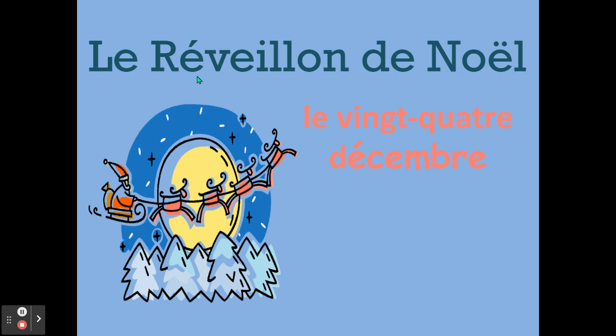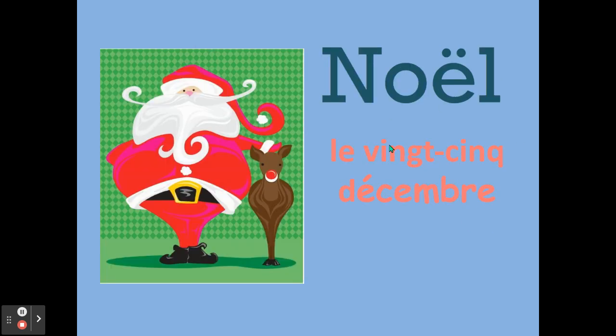Okay, so you got to remember the word Eve is right in this word, right? So réveillon is eve of Christmas. Noël is le 25 décembre. And we see the word Noel a lot in our culture. We see like some songs and that. You might see like people's decorations. They might say Noel. I even know some kids named Noel, that their name means Christmas. So it's always le 25 décembre.